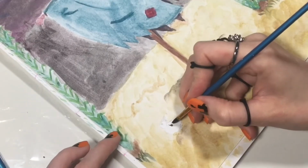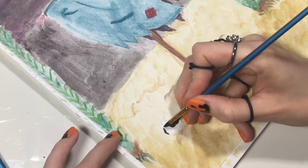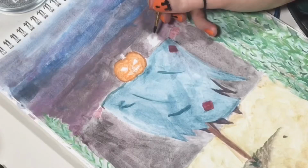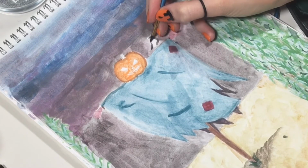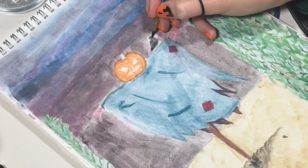Yep, and now it's time. Oh, look at these little crows being painted. Oh, look at that detail work that I'm doing. Little tail. Go up here, do the other crow. I like this one. I looked at a reference picture for this one because I wanted the shape and the angle of a crow turning round and looking at the scarecrow.